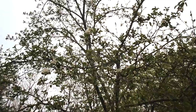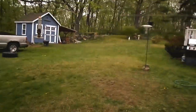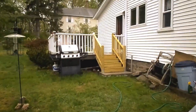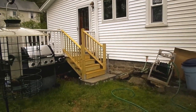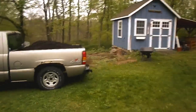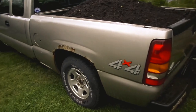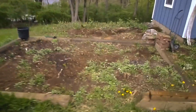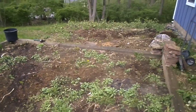Apple tree is blooming. Gotta paint that because I finished that in December. On and on and on. Now it's on to do this. Into here. I love spring, but man, it's busy.